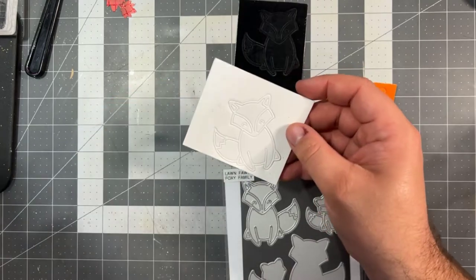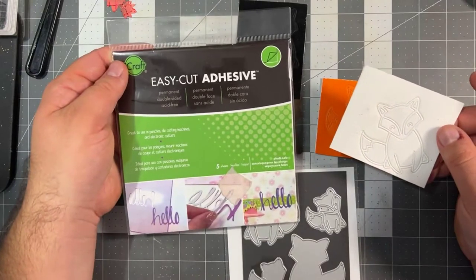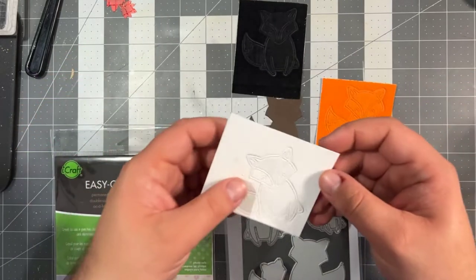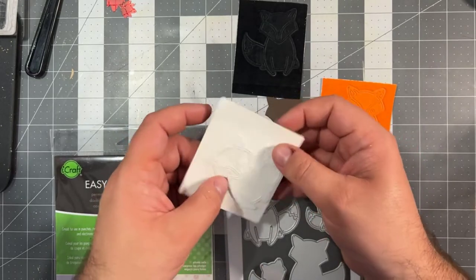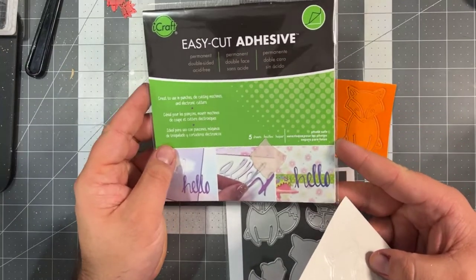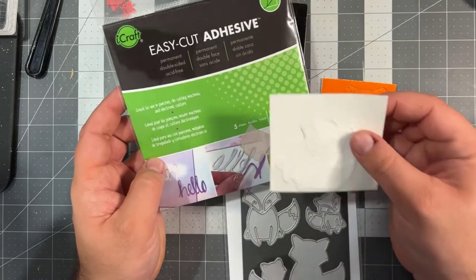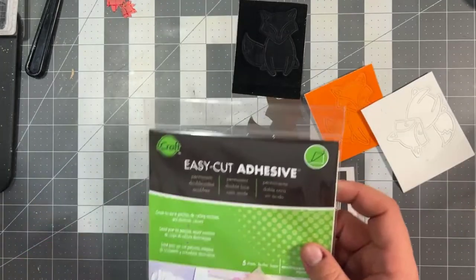And you're right. That's because I went ahead and used another ThermOWeb product, which is our easy cut adhesive. And it is double-sided permanent adhesive that you can adhere to the back of paper and then die cut it, and it kind of helps create it as a sticker. So this all has that easy cut adhesive already on the back of it, and it's fantastic. These sheets come in sets of five. It's really a wonderful way to use any sort of die cuts that might be a little bit on the delicate side if they have any sort of thin lines, but it's also fantastic for these paper piecing dies from Lawn Fawn.